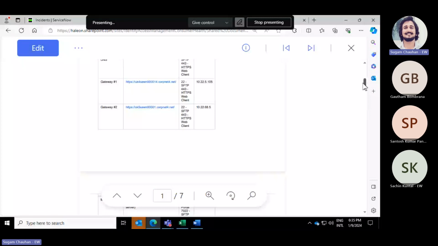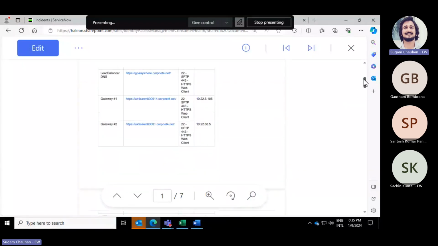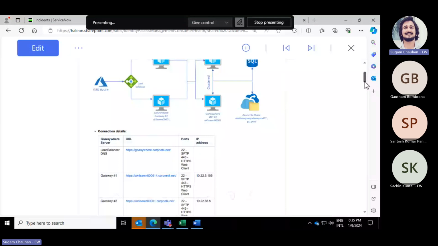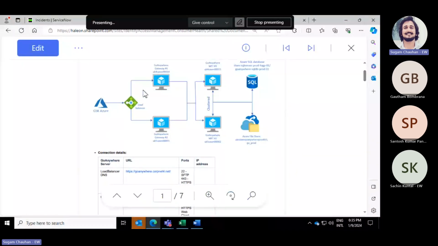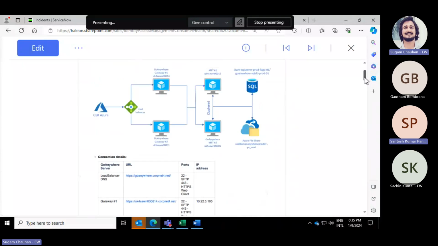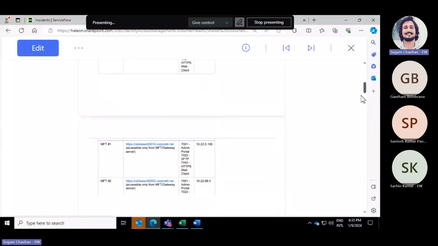That is UK 4 zone 1 copnet4.net and UK 5 zone 2 copnet4.net. They are both fault tolerant and in high availability mode, and this setup is active, meaning both nodes are active and, based on the load, requests will be load balanced. If one node goes down, the other will be active. The same is the case with the gateway. So this setup is for the production environment. Now moving on to the next environment.